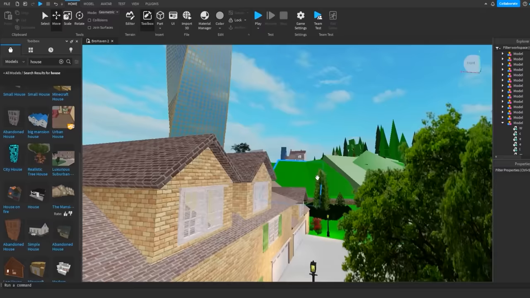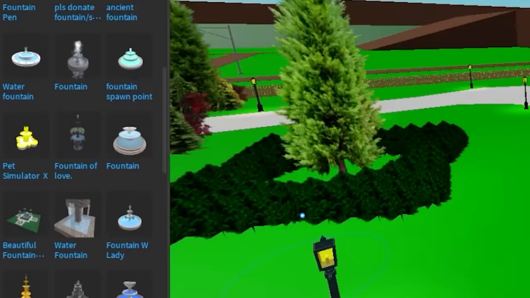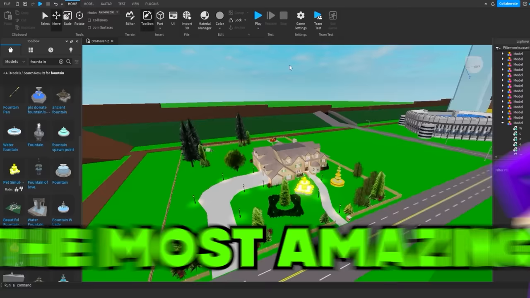And you know what? I kind of don't like the front right here. I kind of feel like we should have a fountain. So we're gonna have a golden fountain and another golden fountain. Look at this. Wow. The most amazing house ever.